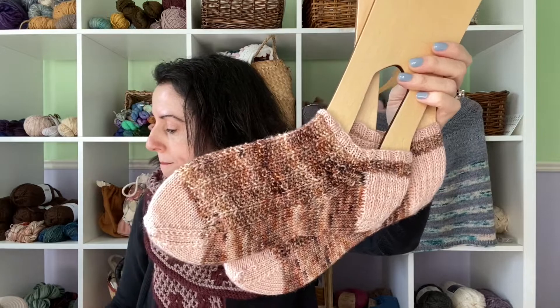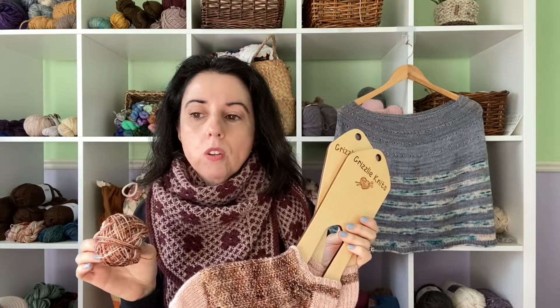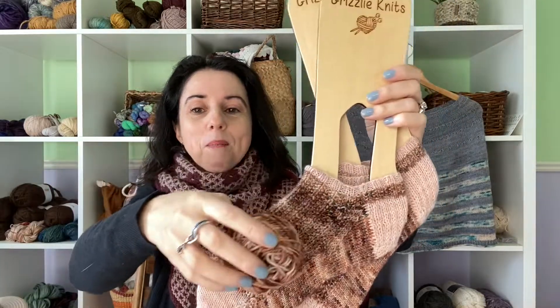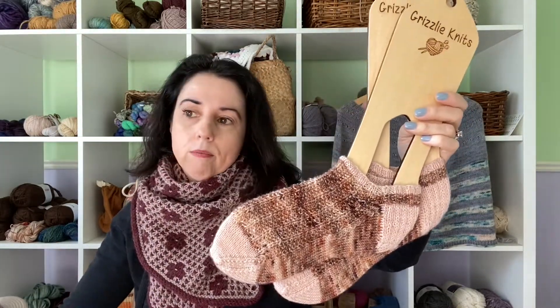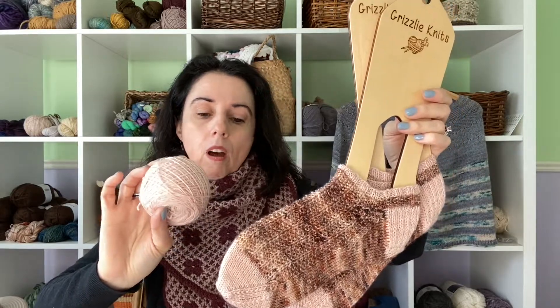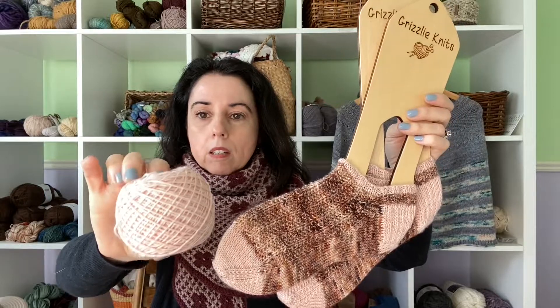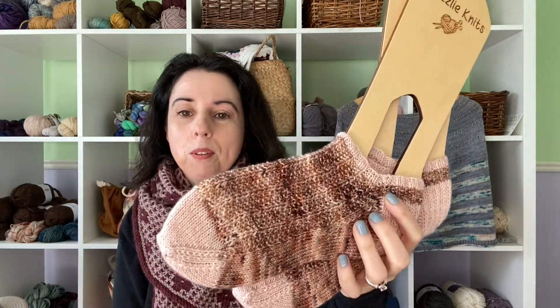I've never done shorties this short before, so I'm looking forward to wearing them. For the yarn — this is the bad part — I don't know where I got it. It was all wound up, like I wound it up for another project, didn't do that project, lost the tag. It's a beautiful yarn; if you recognize it, let me know. The toes, heels, and cuffs I did in light pink — I'll probably regret that because I have dogs and a muddy backyard — but it was so pretty. This is leftover Ottoman Indigo in her pink sock base that I got quite a long time ago. We'll just enjoy them while they're fresh and pretty.